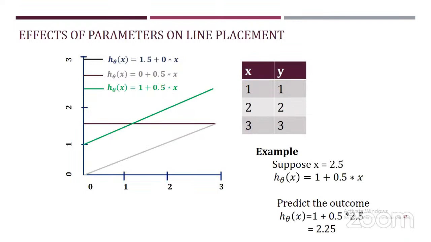Okay, coming to another part of it. As the placement is different, the class value which you will predict for your unknown instance is also going to be driven by that particular selection. Now here you could see you are having 2.5. If you supply 2.5, in this particular case it is going to give you 1.5, and for this particular case it is giving 2.25. So for the same input, you are going to get a different output as the selection of your theta naught and theta 1 is different.